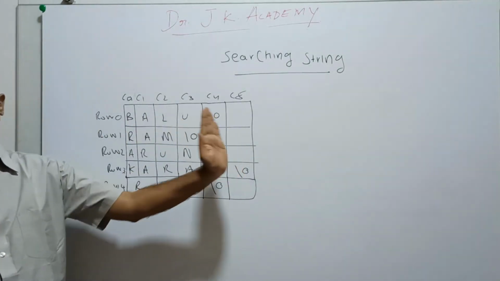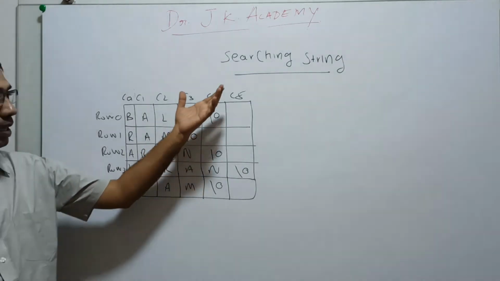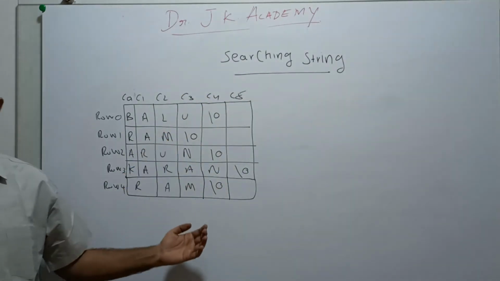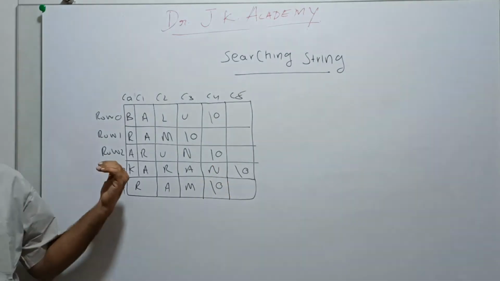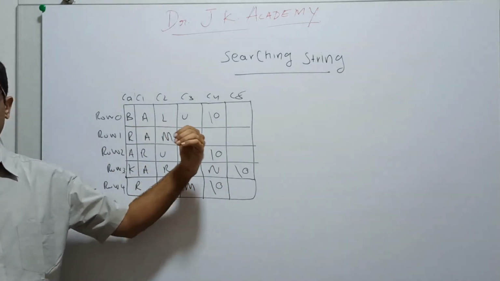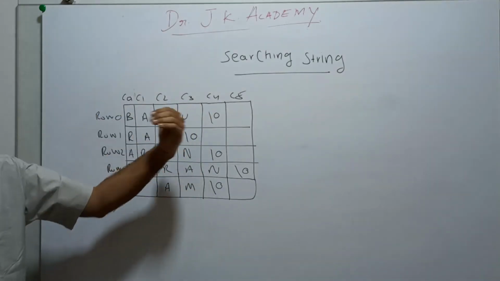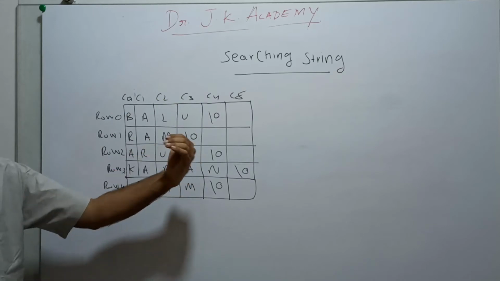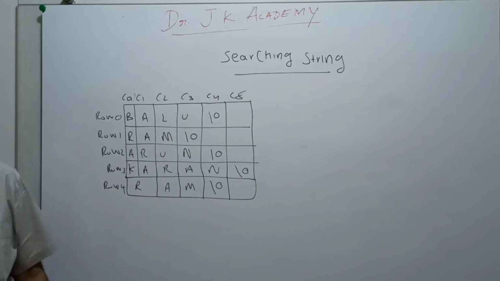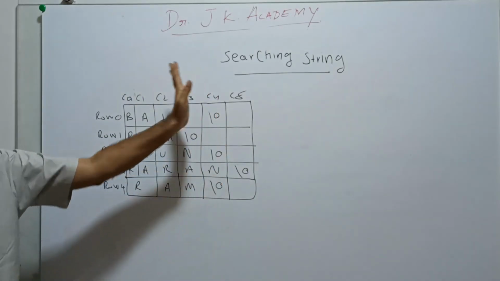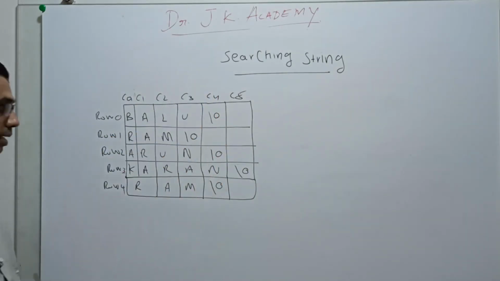You have to declare a two-dimensional character array. For this assumption I am using this size, but you will declare a somewhat bigger array. For example, an array which can store 20 names, with 30 columns, that means each string can have 30 characters. So 20 rows and 30 columns you can declare, if you want to process a maximum of 20 names, each name having up to 30 characters. Here, for understanding purposes, I am assuming a smaller array as the input. This is my input array.